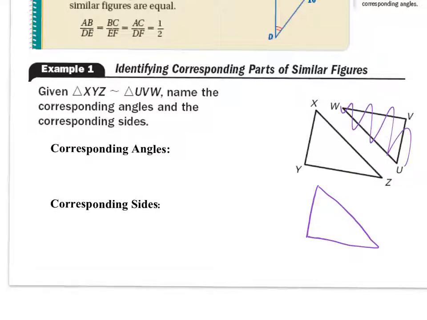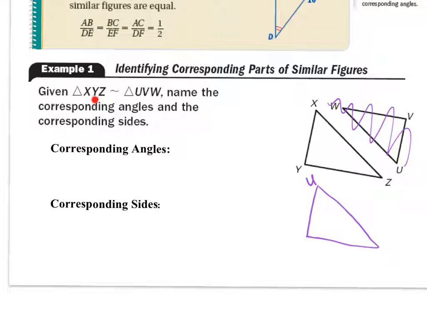And I'm going to go ahead and cross this off so that I don't get confused. Now, how do I know which letter goes at which vertices? Well, remember we can go back to looking here. The first letter of the first triangle is in the same corresponding position as the first letter of the second triangle. So there's X, which means right down there needs to be U.